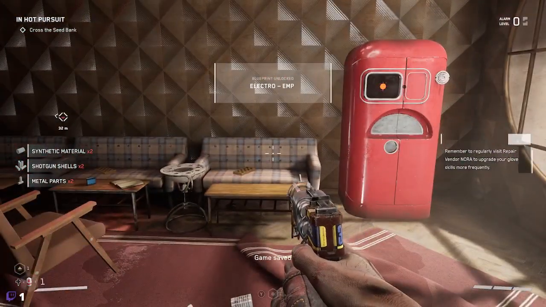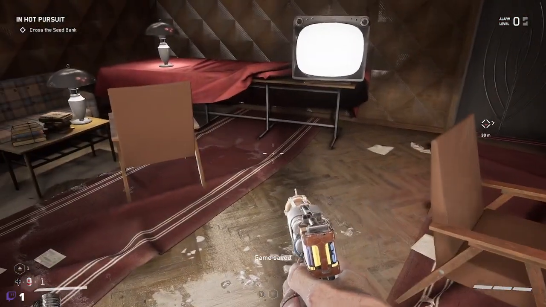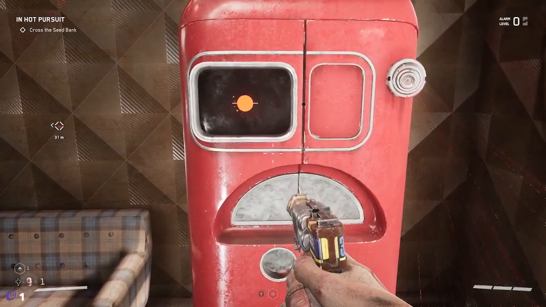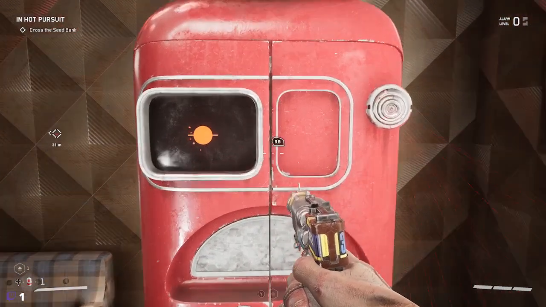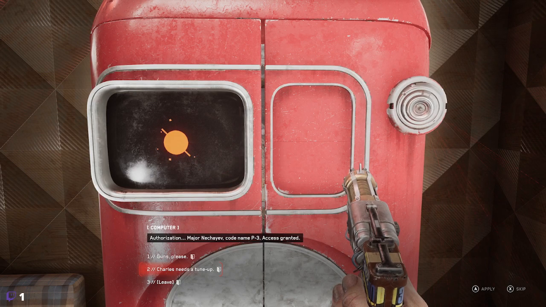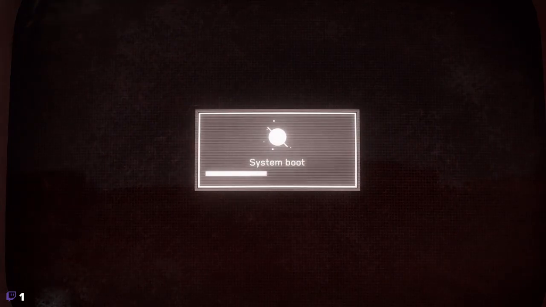Save. Saving data. I don't know. I'm wondering if I should upgrade my health or something. At least in here, she... Authorization. Major Nechayev, codename P3, access granted. Jeez, sounds normal.